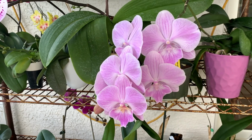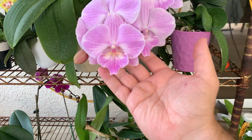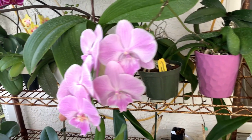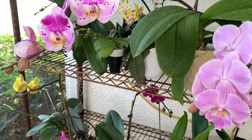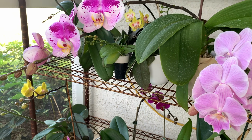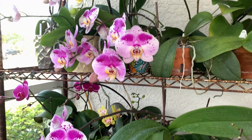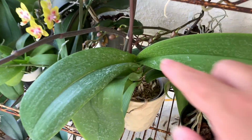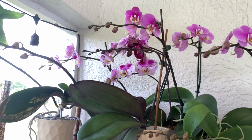They were rescues from Lowe's clearance cart, like this one here, for instance. I've been wanting a big lip phal forever, and this one was a rescue. It was $7, no blooms, and lo and behold, it was a big lip phal. Same as this one. I had no clue what it was. It just was marked down to $7, so I went ahead and got it. This is a primary spike. It's the last primary spike. Gave me 2 secondary spikes, so he's up there doing his thing. Looks like I've got the spikes growing into the spikes. I'm gonna have to take care of that here pretty quick. Funny thing though, I love that one, but I'd already bought one just like it last year.